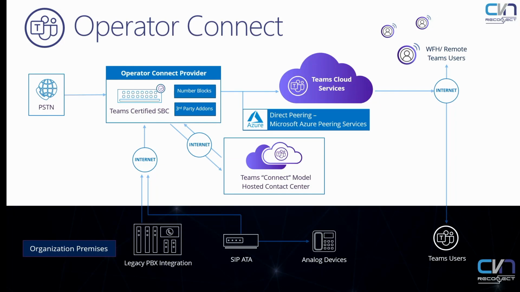So since you're all curious, here's the high-level architectural overview of Operator Connect. At first glance, it looks the same as direct routing as a service. There's one key difference here, and that's this peering between Microsoft and Microsoft's cloud services and the operator, like I mentioned before. But what I really want to point out, this is where a lot of misconceptions come out around Operator Connect. A lot of people say, oh, it's just calling plans from someone other than Microsoft. But we can still integrate into other solutions.